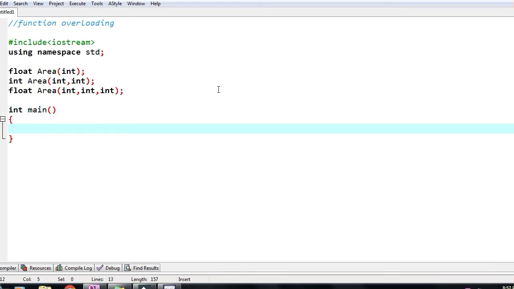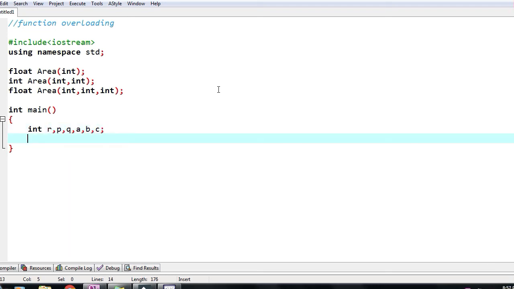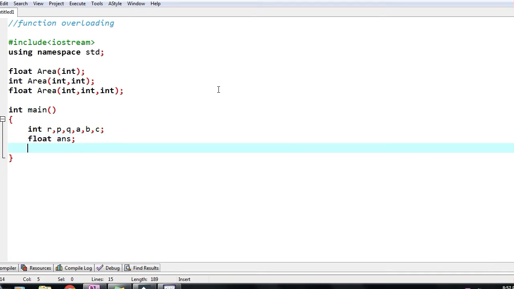I am declaring variables for storing all these values: R for radius, P and Q for the dimensions of a rectangle, A, B and C for the sides of a triangle. Now I'll have one float variable to store the answer. Now I am going to ask the user to enter the radius.